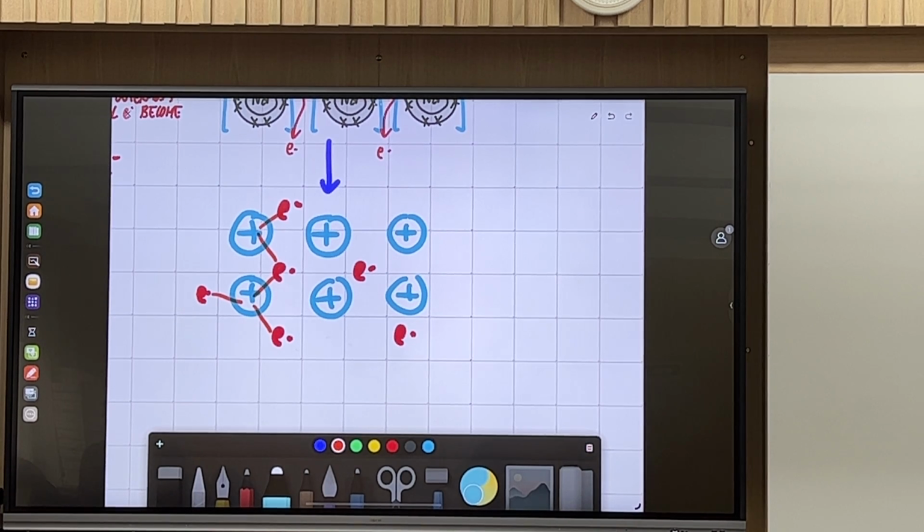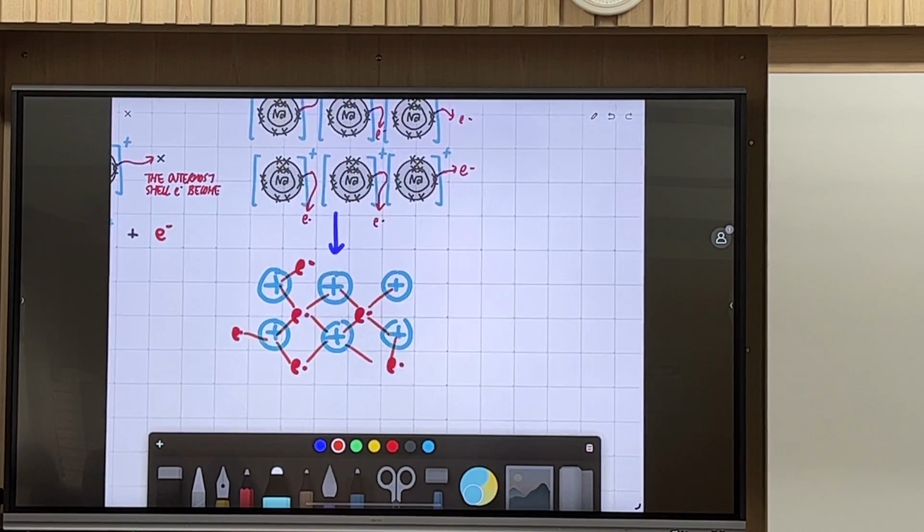And do you notice something? It seems like I'm drawing the orientation randomly, right? Yeah, that's because metallic bond is like that. It doesn't require the electron to be in a certain location. As long as there is an electron around a certain positive ion, no matter where the electron goes, the metallic bond exists. It's kind of like I'm holding out a rope, and I ask you to hold onto the other end of the rope, and I'm swinging you around. It doesn't matter where you are around it, a bond still exists between the two of us, okay?